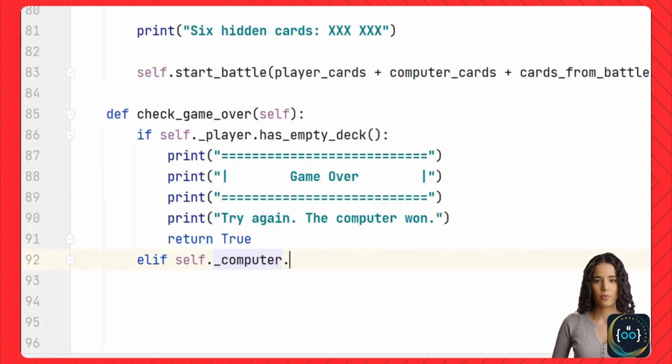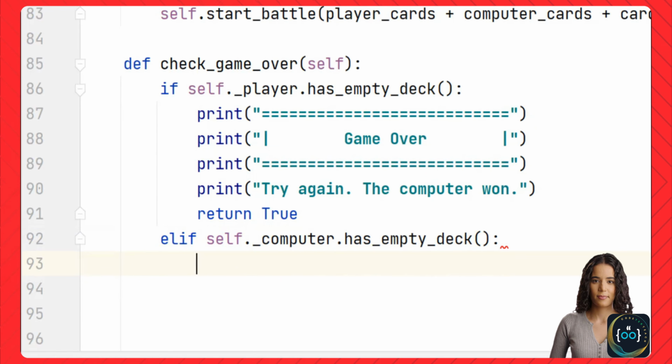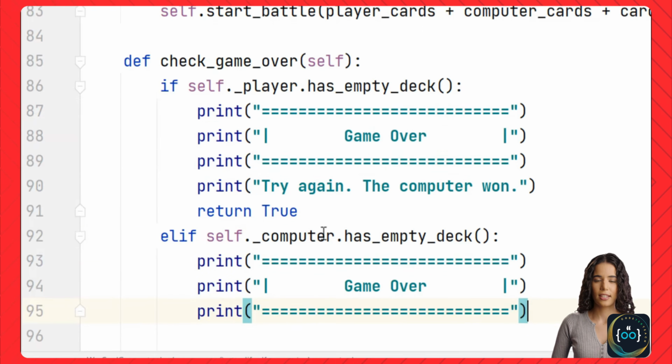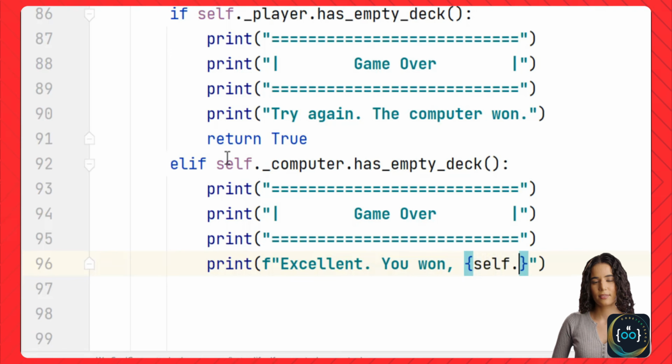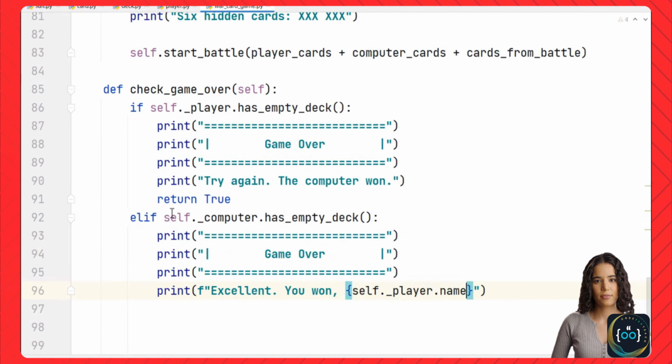But what happens if the computer's deck is empty? If this is true, then we should also print game over, like we do right here. We can copy and paste this. But now the message will be different because the player won. In this case, we're going to use an F string because we're going to customize this with the name of the player. We're going to say, excellent, you won, and then the name of the player, like this. Congratulations.